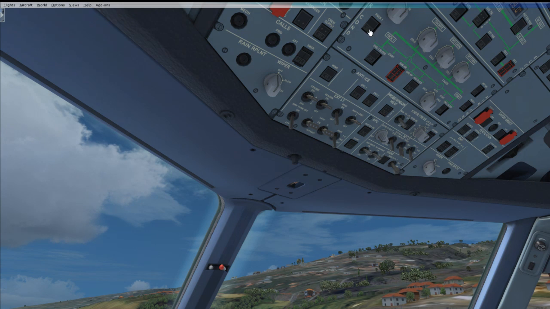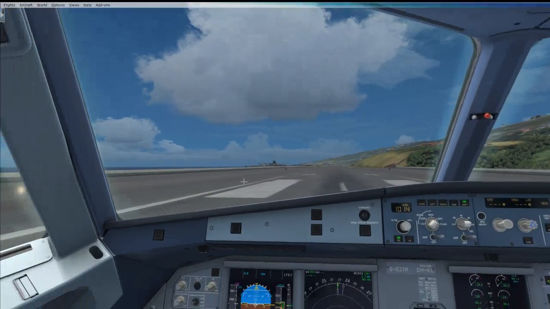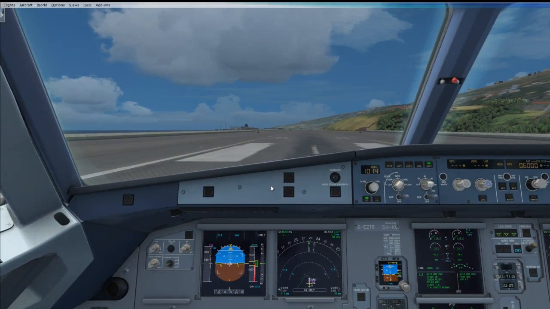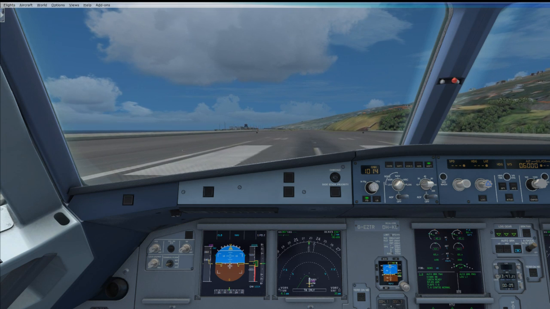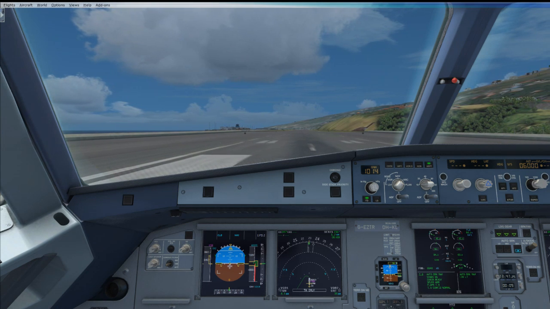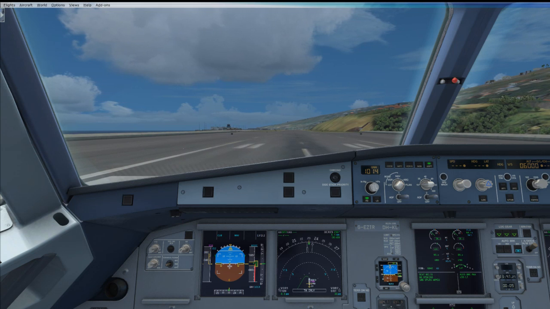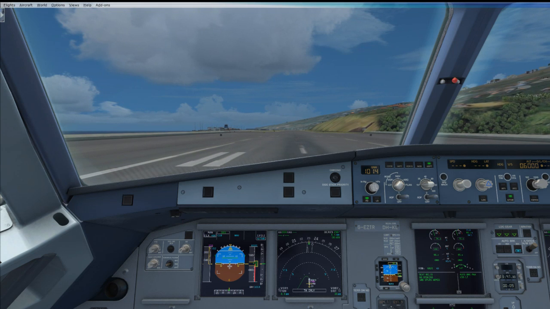So, before we take off, set off the packs, okay, and then after we take off, we can set on the packs, pack 1 and pack 2. Okay, let's roll. Okay, let's go.